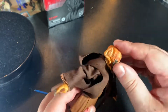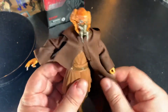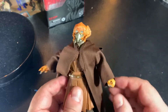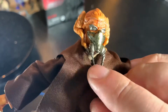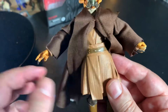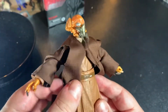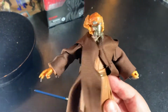I don't know. What is that? It's way too much cloth. Anyway, yeah, so there's a little stitch here holding it together. That should have been a snap so we could take it apart if we wanted to. Because that's pretty cool. I like how this is like a separate little piece. I like that part, you know.